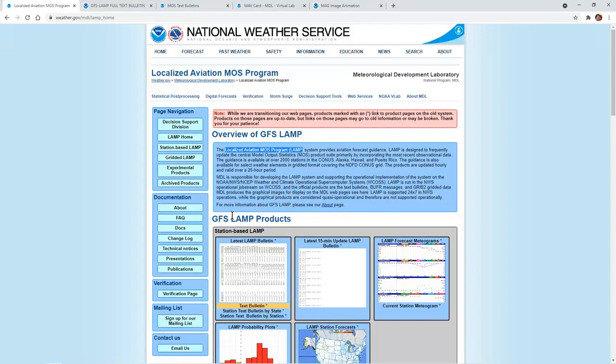about as pilots. Now what LAMP is all about is that it's trying to take the GFS MOS product, and it's actually gone beyond that, but initially when it was built, it was to take the GFS MOS and improve on it, because the GFS MOS is run essentially every 6 hours. So that's not updated a whole lot throughout the day. So the goal was to provide a product that will take the GFS MOS and update it every single hour. So it runs the GFS MOS, it aligns it, and it says, okay, now another hour has gone by. Let's look at all the various observational data. Let's look at NEXRAD, surface observations, lightning data, all that kind of stuff, and let's pull that in and compare it against the way the GFS MOS thought it was going to happen.